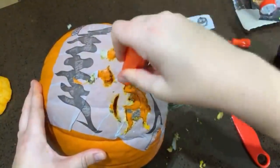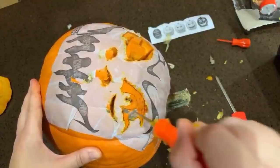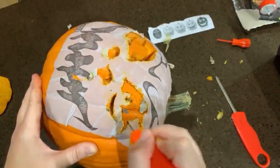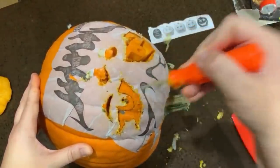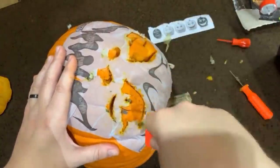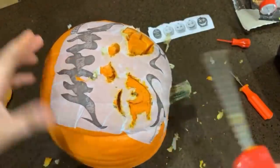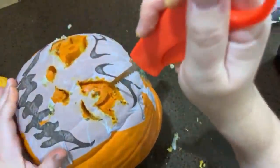What am I not cutting here? Where am I missing it? Can we just make it to two eyes cut out? Is this going to happen? Are we going to make it to the mouth before 2 hours? Hopefully. I just thought, why not carve a pumpkin today? It's gonna be so easy, right? No, this is a challenge. Okay, it's gonna go through. Is this going to go through? Okay. Ooh. Am I gonna make it through the end of this stream without an accident? I hope so. Is this going to punch through? I don't even know if I'm doing this right. Are you supposed to punch it through? Does it really matter?